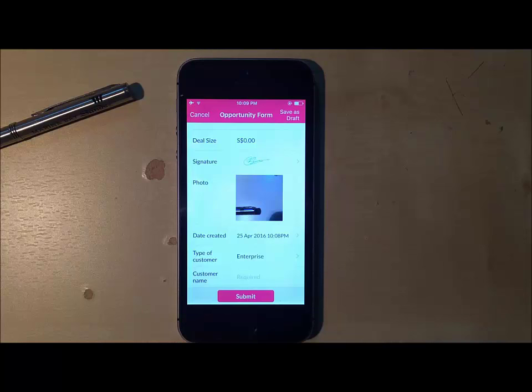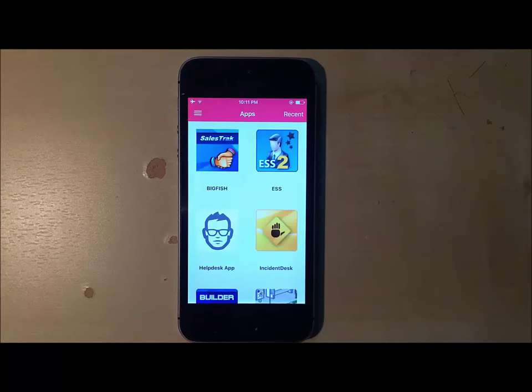And when you're done, you can attach the photo to the submission, and this becomes part of your form. This will work great for incident reporting apps where you need to take a photo of the incident and route it back to the workflow.